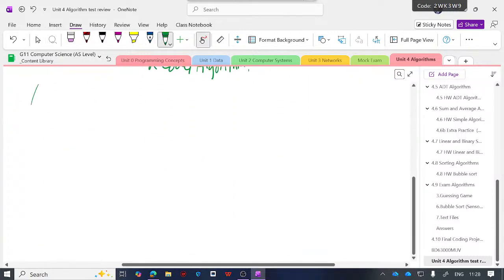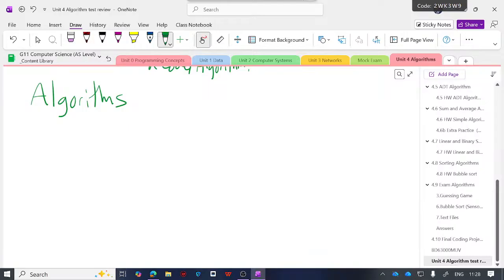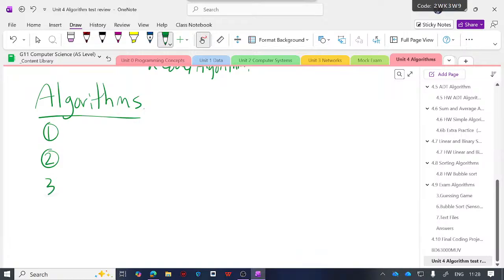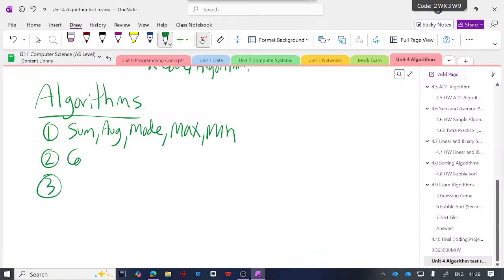Wendy, algorithms. Tell me all the algorithms we need to do. Do the easy one first. What are the different algorithms that we learned? Bubble sort. That was at the end. That's the harder one, right? What is the 前面? The 简单, we have sum and average and mode. Right. We have sum, AVG. We did mode, 对不对? We did max. We did min. All these. Then we have count.